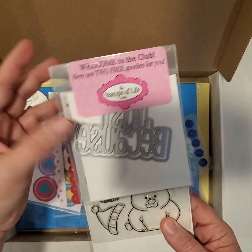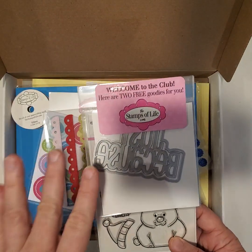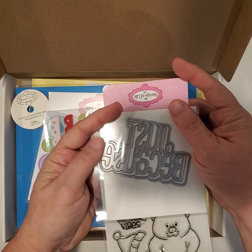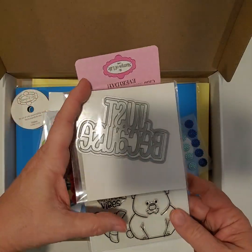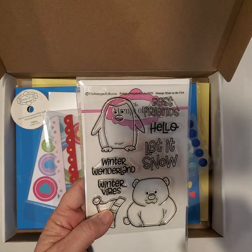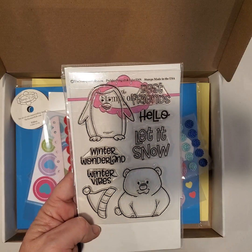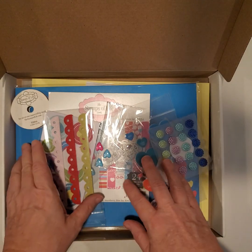Welcome to the Club. So I love this. Look at all this free stuff, free goodies. So I'm sure I'm not going to get these every month, but this month I'm excited. So as a welcome to the club, I get a Just Because die, and I love when they have the dies that have the outline of the shape too, so that you can have that nice border on your pieces. I like to use a lot of pattern paper, and if I don't have that border, my die cuts can get lost in the pattern paper. So those are great things to look out for. And isn't this cute? Look at these little penguin and bear and all the winter scenes. So perfect timing for those.